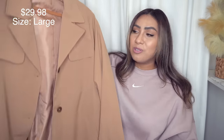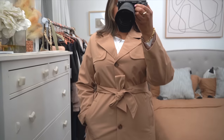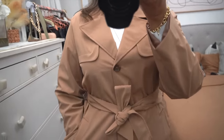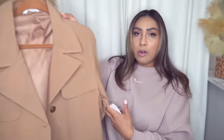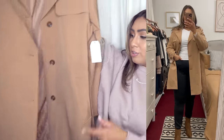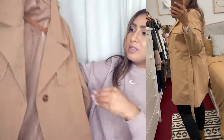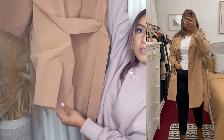Now let's move on into coats and jackets — that will be the end of the video. I just have this trench coat from Time and True in a size large. It does come with the belt and has a button front closure. It is on the lightweight side and does have a wipeable, water-resistant and wind-resistant material. If you're in need of a good trench, this is great — it's right under $30, $29.98. You have pockets on the side and the interior has this nice satiny feel.